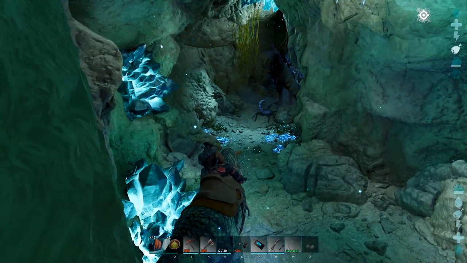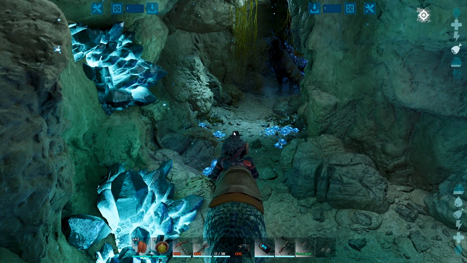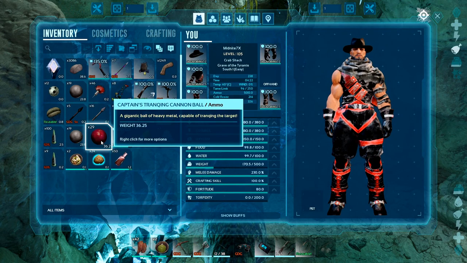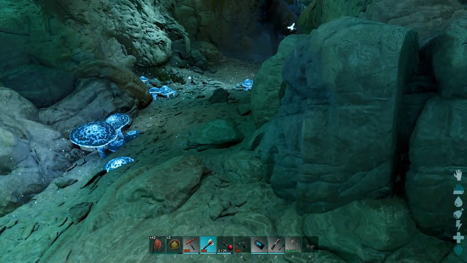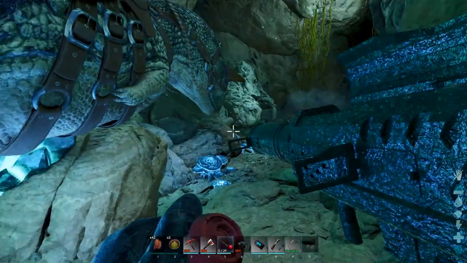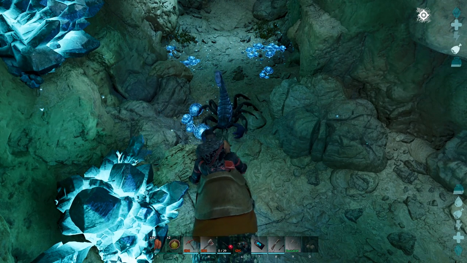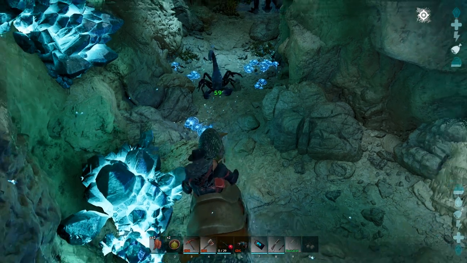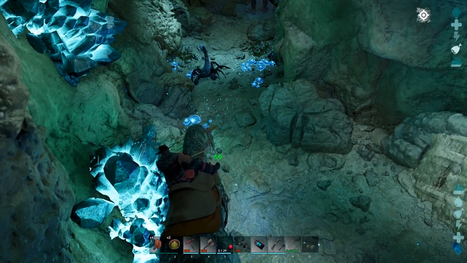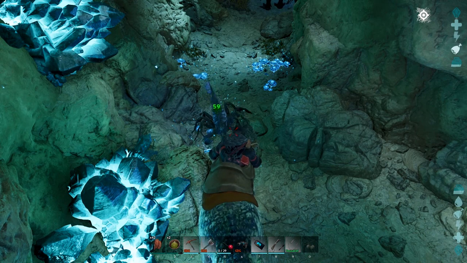Hmm. Let's see. I could use the captain's cannon, trank balls. Just to see what it does, I guess. Let me see if that'll even give it any torpor. Oop. Why do I do so little damage to scorpions? Come on. Okay. Come on.